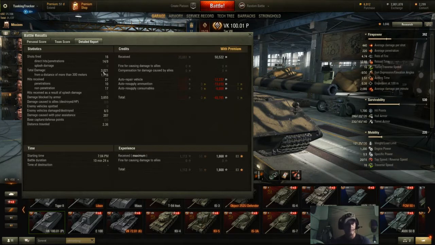Damaged 3,021 worth of hit points. 1,246 of it was from a distance of more than 300 meters. I got hit 27 times, 10 bounced, 10 pens, 17 bounced. So I bounced 3,655 damage. I damaged 6, destroyed 3. Damage with my assistance was 207.